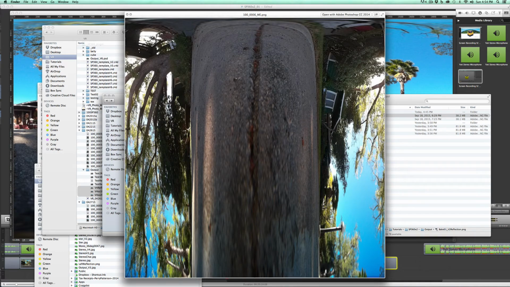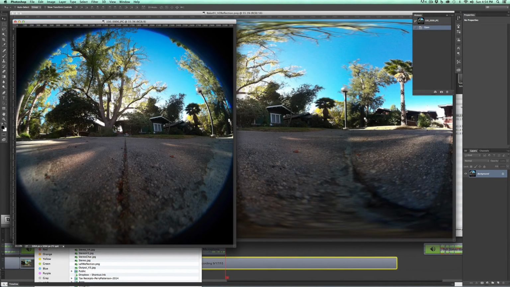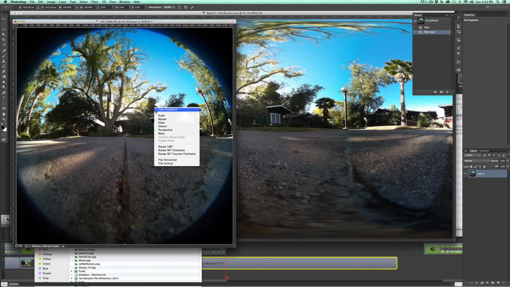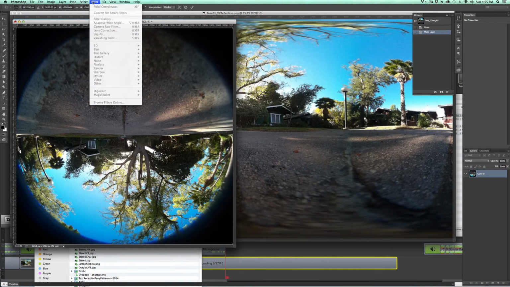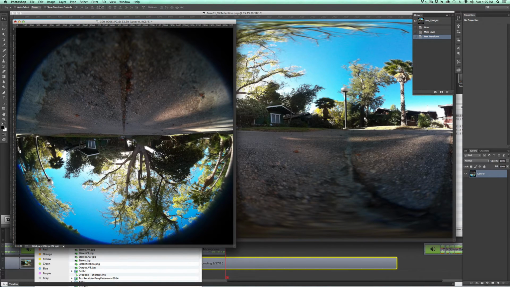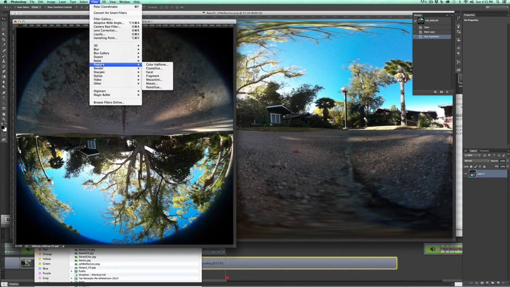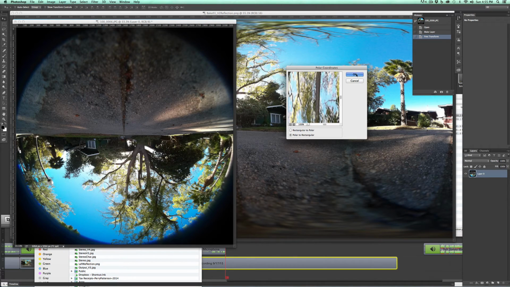So how do you get around that? It's really easy. Before you do the polar coordinates, you double click the background layer, hit OK, so that it unlocks it, and then transform, Command T, and then I just right click and I say rotate 180 degrees. Now when I do it, let's see here. Filter. Okay, got to hit enter. Filter, Distort, Polar Coordinates. Hit okay.